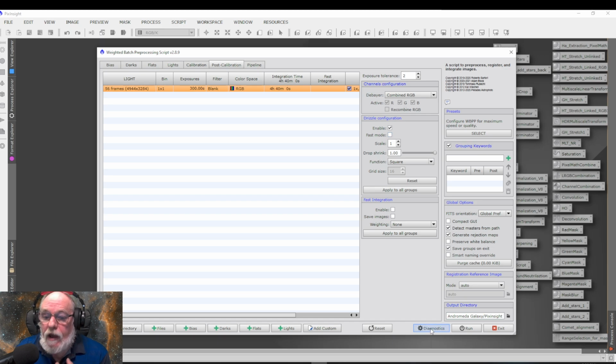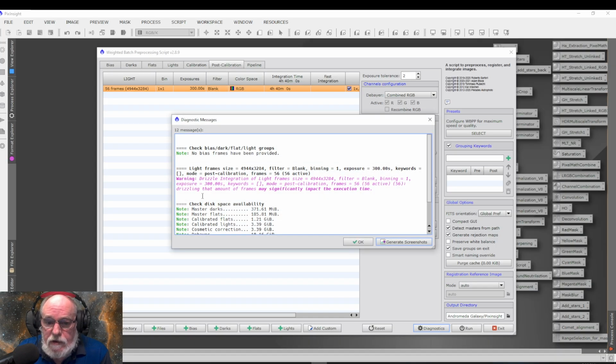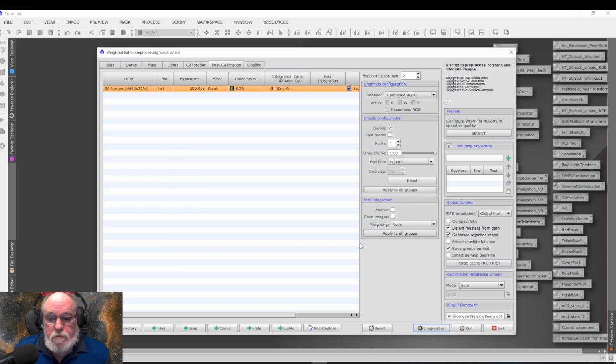And I'm going to hit the diagnostics, and it says drizzle integration of light frames, blank filtered binning one. I've got drizzling turned on. That amount of frames may significantly impact the execution time. It will. It definitely will make it a lot longer. So I'm fine with that.